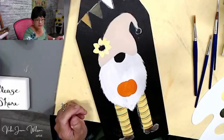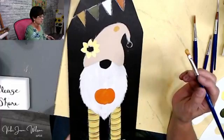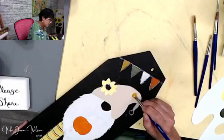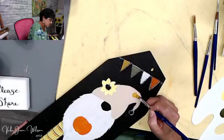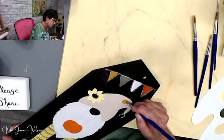Let's see what this yellow ochre looks like. And polka dots are fun. A lot of people use a stencil too, but, you know. Another way to do polka dots, I'm using this rounded end brush, it's a filbert here. It's not going to be perfect. Gnomes aren't perfect, right? They have character. So these polka dots are going to have some character, too. I got a feeling that's going to be cute.